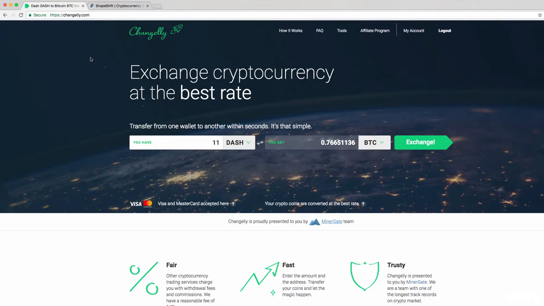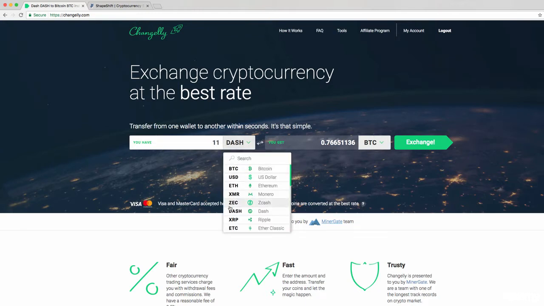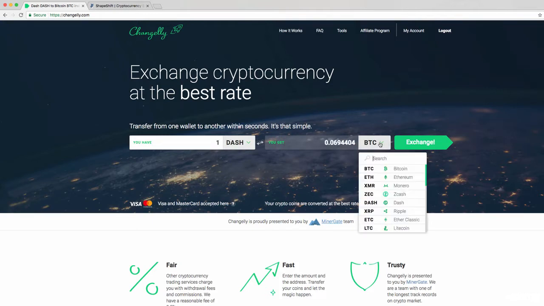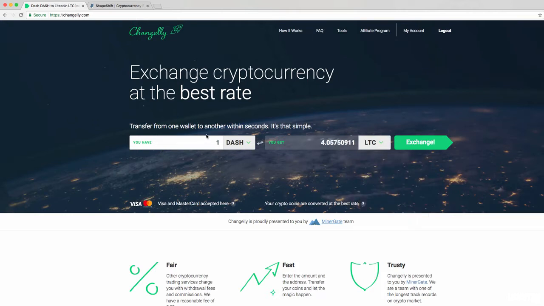So I'm going to do a very quick overview of how we can go about this. All you need to do is make sure when you come to Changelly that you have Dash selected and how many Dash you want to exchange. So if we want, let's just say we're looking to get some Litecoin.